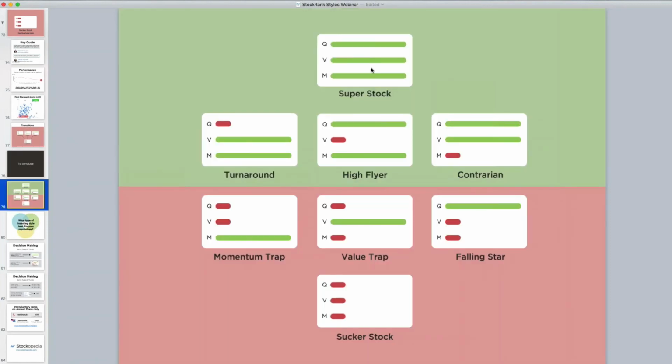This is, as I said, the I Ching of the stock market. They're rules of thumb. They're not hard edges. One can often see the genesis of another style as things are moving through the styles. Stocks often will make trips through these styles, through those transitions. Like I said, Barratt Developments, some of the house builders, they were value traps, and then they moved through turnaround status. They became super stocks, and then as the prices normalized, some of them, arguably, are moving to contrarian plays again.